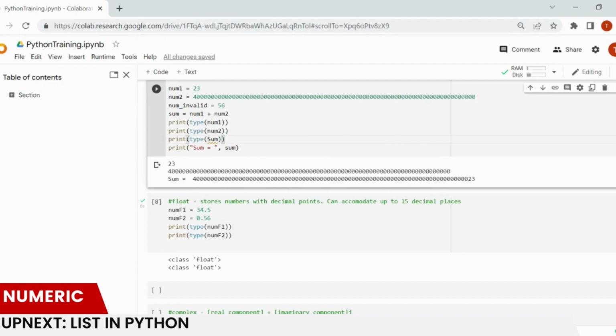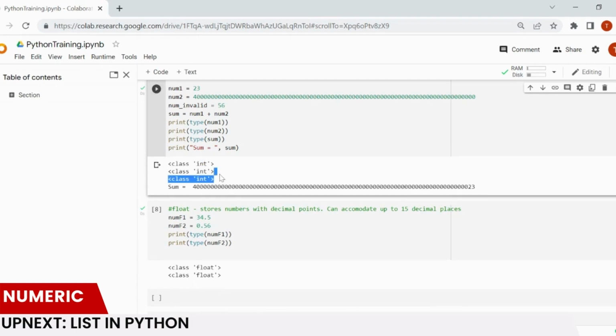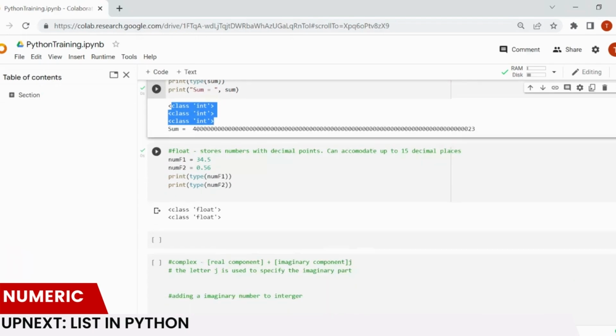Am I missing something? Okay, so if you notice, it's saying sum is not defined, and that's because I'm using capital S here, whereas the sum that I'm trying to refer to is small letter. So we talked about case sensitivity when we were talking about the naming convention in Python. Python is very, very case sensitive. This sum here and this sum here are not the same. So I'll change that to, sorry, small s, right? And we are good to go. Okay, so they are all integer values. Just wanted to establish that.